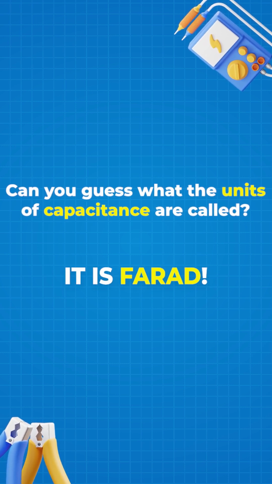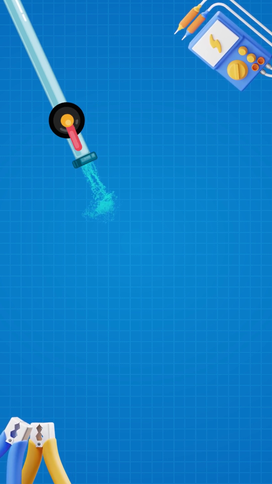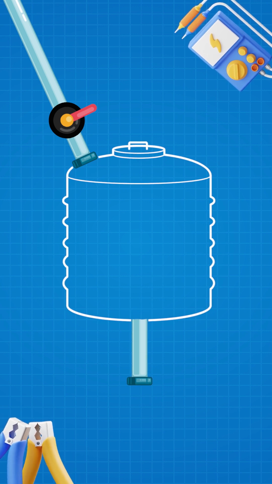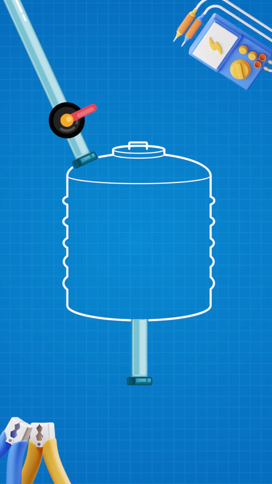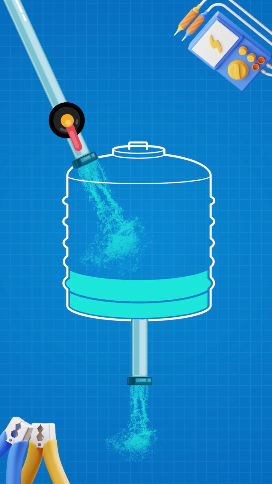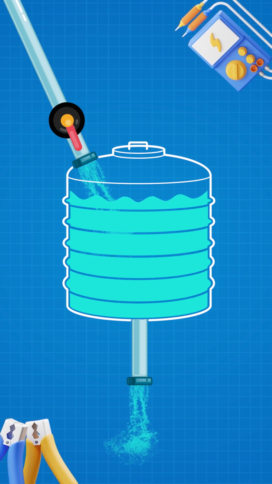To explain it in the simplest way possible, just think of a water pipe with water flowing through it. Now, the water will continue to flow until we shut the valve. If we shut the valve, there will be no water flowing. But if we put a storage tank after the valve and we first let the water flow into the tank, it will store some of the water. And we will also have water flowing out of the storage tank pipe.